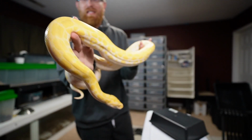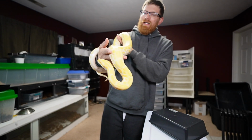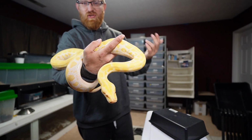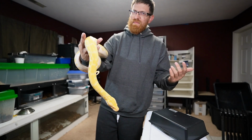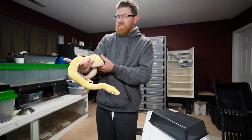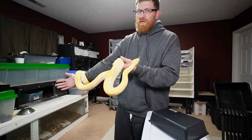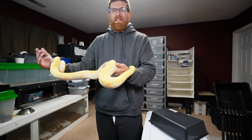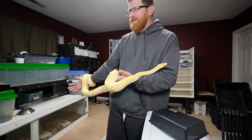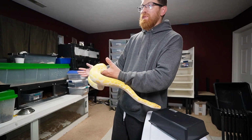This girl has been eating a lot lately, and she's been growing like crazy. She's in a 4x2, not exactly a 4x2. She's not totally cramped in there, but she definitely does need a bigger size very soon. If you can see right here, I do have a 9x3 for the anaconda. I do have the exact same cage broken down because it's homemade. That's probably why it looks so ugly, but it saved me a ton of money, and I built that through COVID.